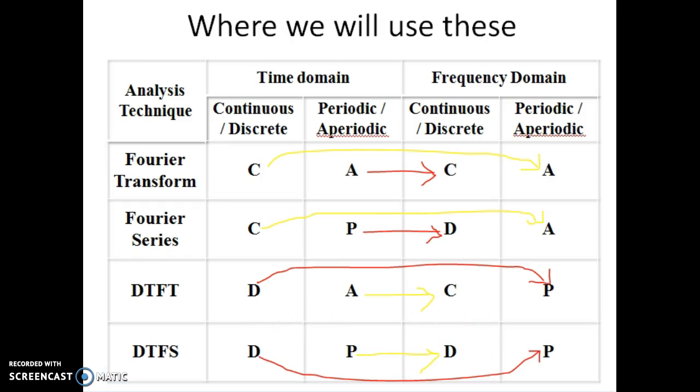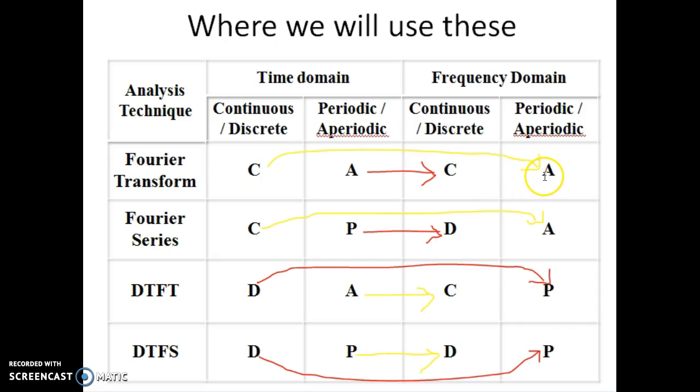And again, if you want to relate or remember this, you can use this notation: if the signal is continuous in time, then in the frequency domain it becomes aperiodic. And if the signal is aperiodic in the time domain, then it becomes continuous. And if the signal is periodic in the time domain, then you'll get a discrete spectrum in the frequency domain. For every periodic signal, we'll get a discrete spectrum. For every aperiodic signal, we'll get a continuous spectrum. And the reverse case is also the same.